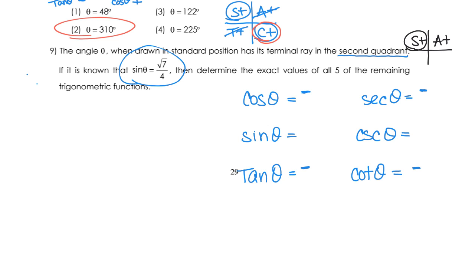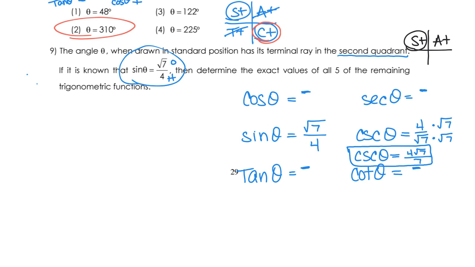And so since they gave us this information, remember sine is opposite over hypotenuse. In fact, we can go ahead and fill this one in. It's not one that we need to find because they gave it to us. But if we flip it, we end up with the reciprocal, except we're going to need to rationalize this one. And so we'll go ahead and say that cosecant theta equals 4 square root of 7 over 7. And we're going to box this one up because that was one that we didn't have before, and now we have it. Okay. All right.